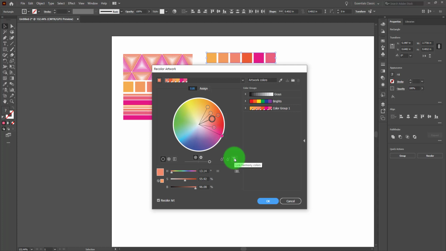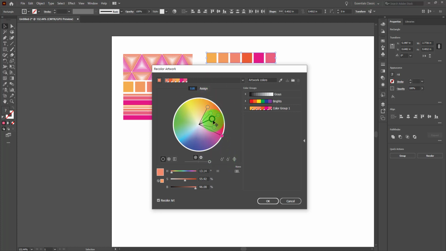And then last but not least, this links the harmony of the colors. So it links the relationship, the angle relationship between each of these color spots in this collection. I'm going to go ahead and click the link harmony colors because it just keeps everything together. It keeps it nice and neat.